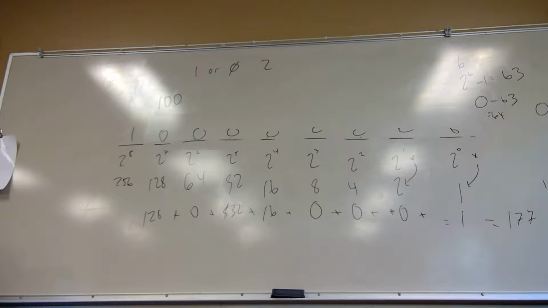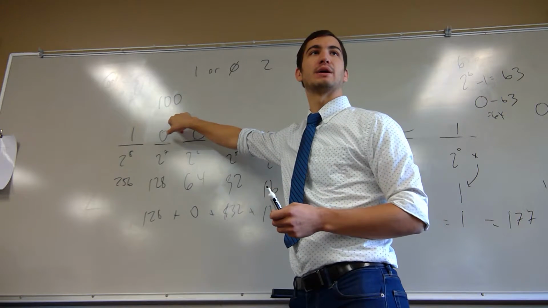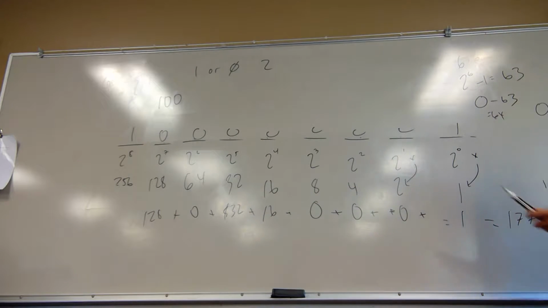The only math you really need is if you can type in 16 raised to the 3 minus a number, or 128 minus 62. Wait, hold on. I think I'm making up numbers to prove a point. So under each one, it's whatever number you're trying to get raised to that power? In binary, this spot out of 8 digits is represented by 2 to the 0, which equals 1. So if you have a 1 here, you add 1 to all of these other numbers to get your number. It depends on the number.